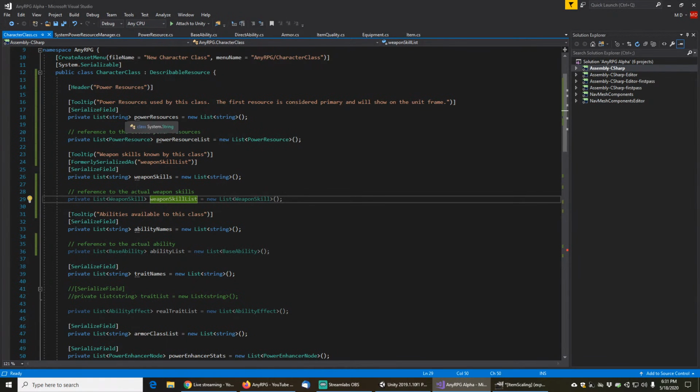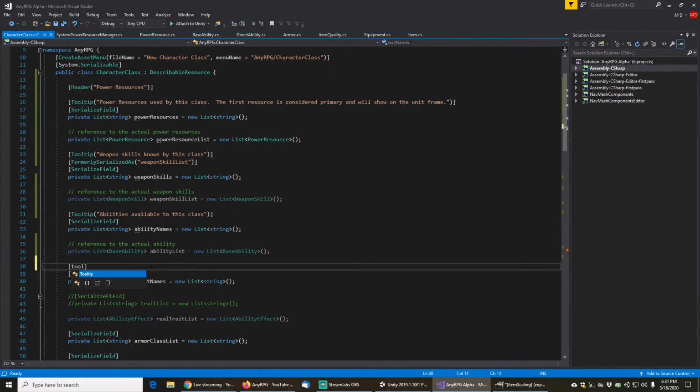So then trait names, add a tooltip: traits are basically status effects, which are automatically active at all times if the level requirement is met.